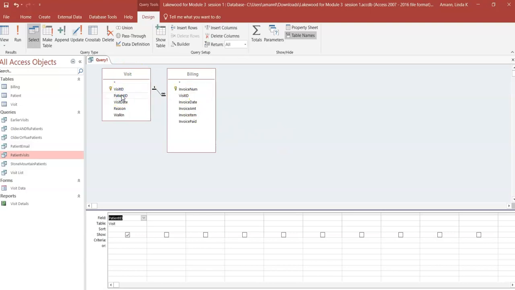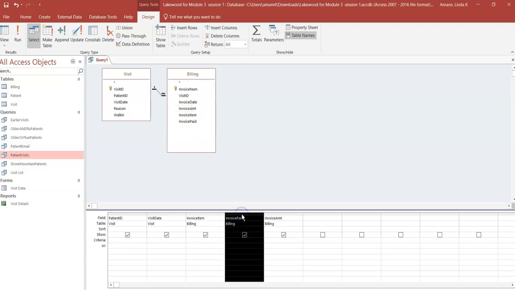So I'm going to double click, or I could click and drag the visit date. From the billing table, we're going to do the invoice item, invoice paid, and invoice amount. And if I screw these orders up, I just click on them, click hold on, and then I can drag them with that black line wherever I want to.